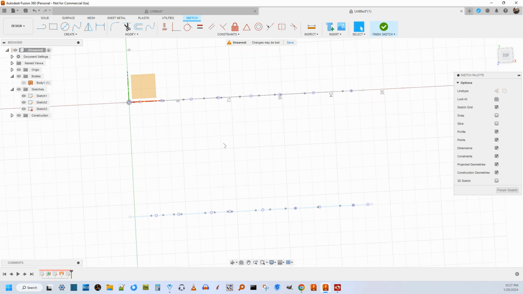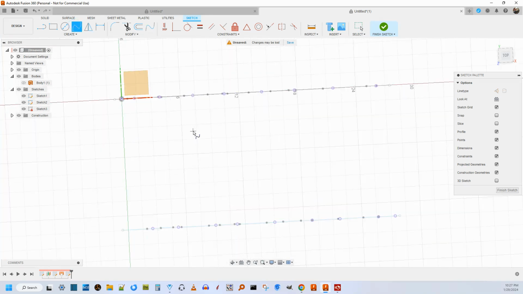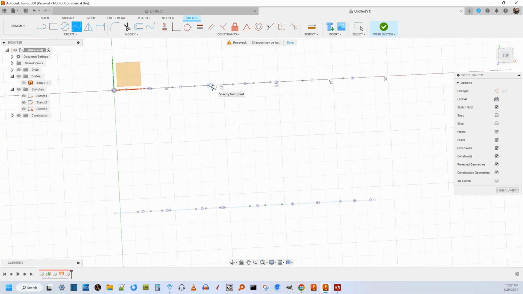We're still in the sketch. So I'm just going to fit point spline again. I'm going to start. Well, we can go this way. We can go any way we want. We can put 2, 3, 4, as many as we want.